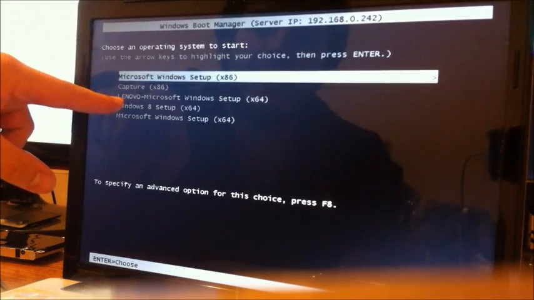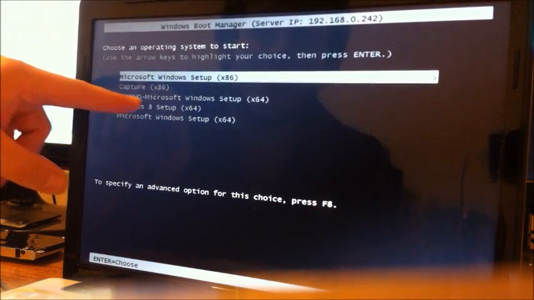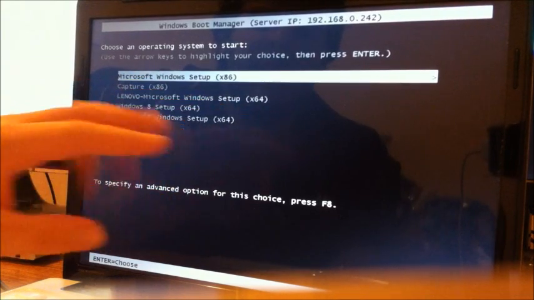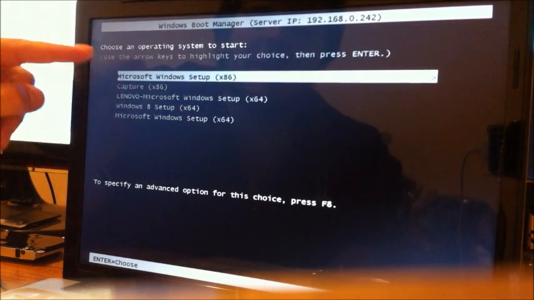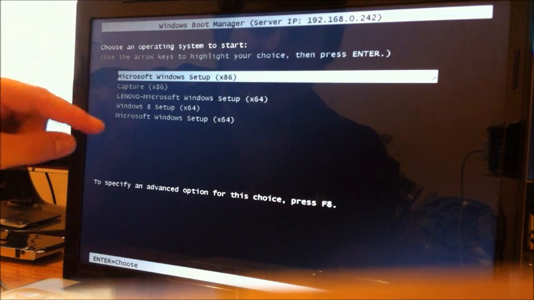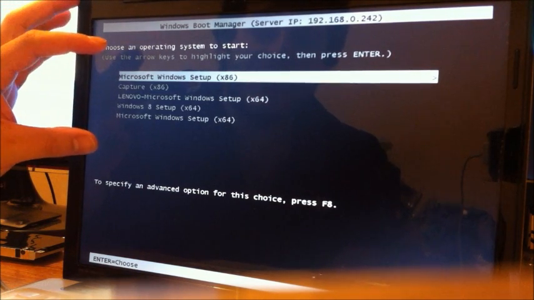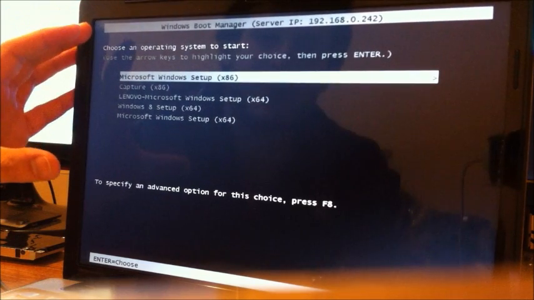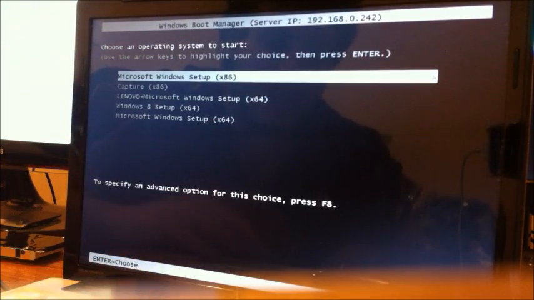I have here one that says Lenovo Microsoft Windows Setup x64. Sometimes you're going to come across a particular model laptop where the built-in drivers are different for the network card.